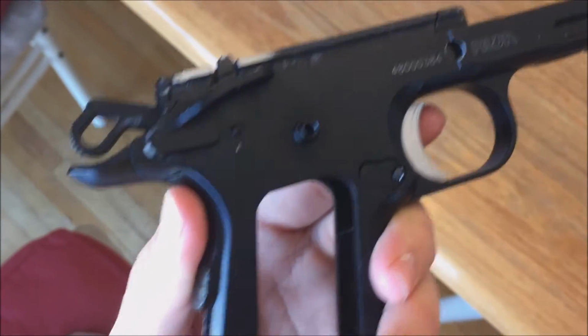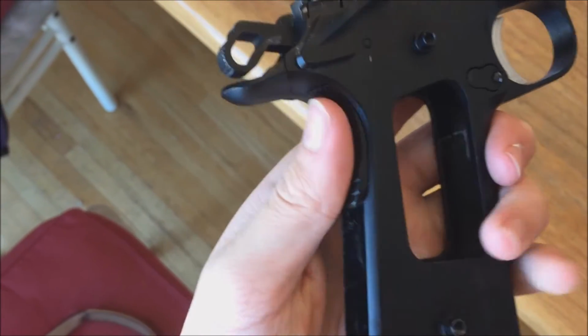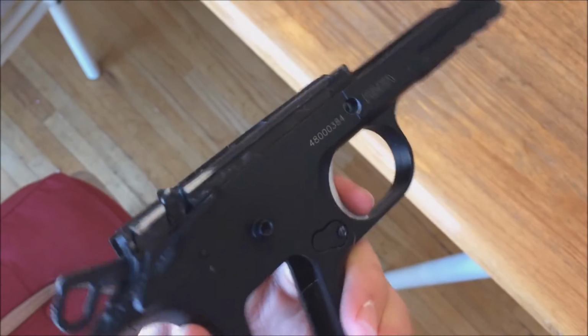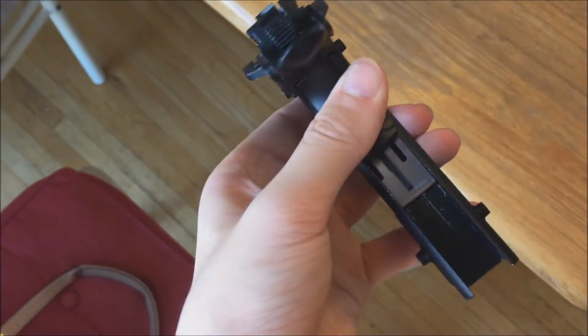So from here, if you hold the grip safety down, because it will want to come out, the trigger should have a springy feel to it, like so.